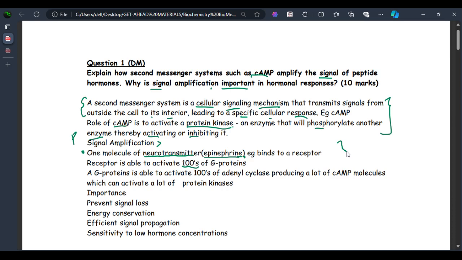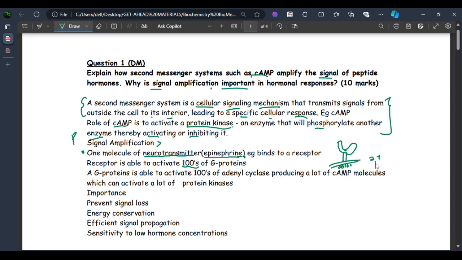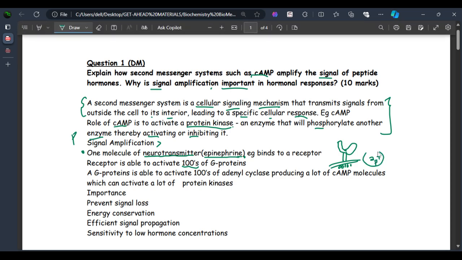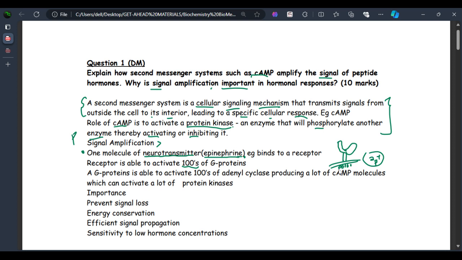So you have one receptor, and I always draw receptors like this for some reason. So one receptor, it is coupled to hundreds of G proteins, those ones that have alpha, gamma, and beta subunits. Those G protein complexes. There are hundreds of them coupled to this receptor. So once epinephrine binds, hundreds of these are going to be released. Okay, so once they are released, ultimately we know that the alpha subunits of these hundreds of G proteins are going to activate another hundreds of adenylyl cyclases.